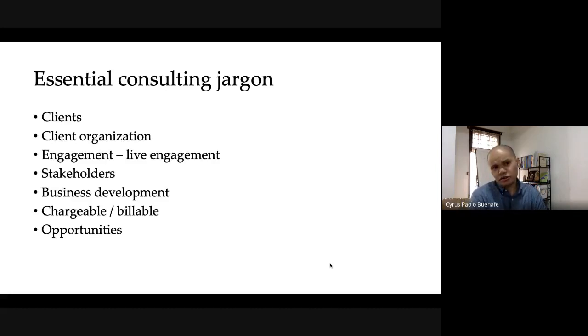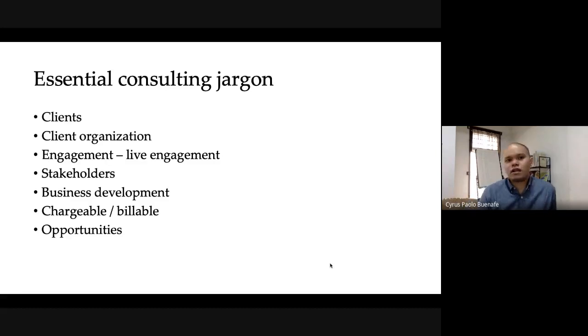Now, another term that you'll probably encounter is the concept of opportunities. You look at it both ways. It can be opportunities relative to the client or opportunities relative to you as a consultant. So, if you really want to build your business, then you look for opportunities. And those opportunities can be converted into potential engagements. But sometimes an opportunity won't be ripe enough for an engagement, but there are still opportunities.